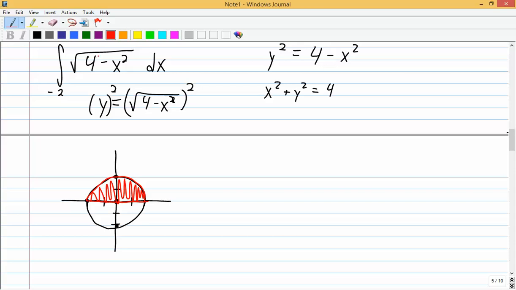So I don't have the calculus skills necessary to work this problem, but I do have the geometry skills that I would need. We know that the area of a circle is what? Pi r squared. So the area of a semicircle here would be pi r squared divided by 2, or 1/2 pi r squared. What is the radius of this circle? 2. Alright, so that's going to be pi times 2 squared over 2, or 4 pi divided by 2, which is 2 pi.